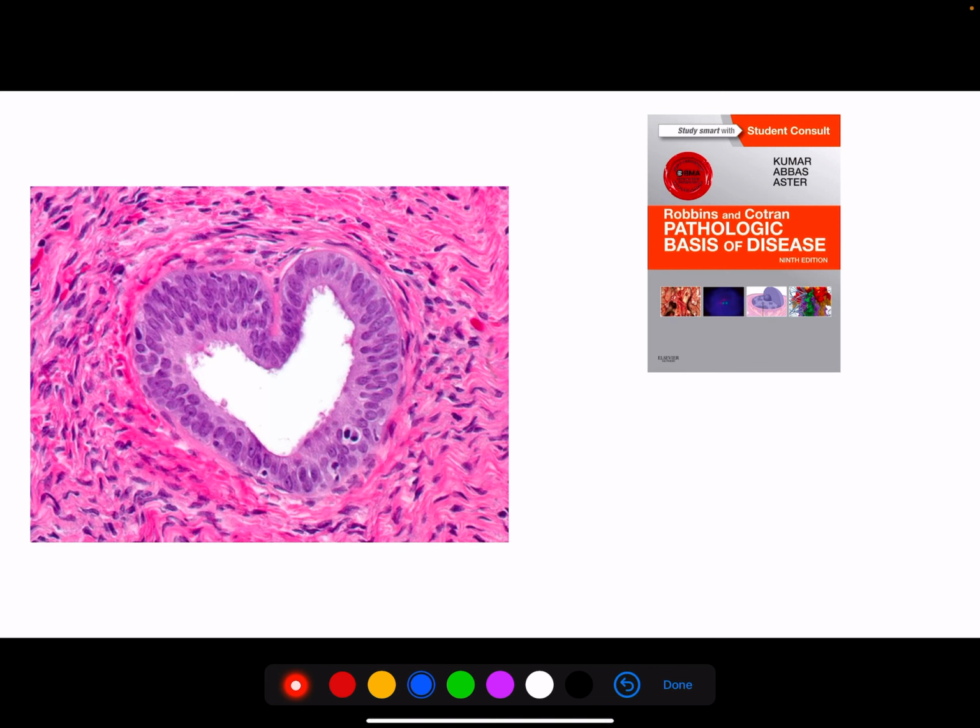So coming to the book of reference, as already discussed, Robbins is the book of reference for your general pathology. Most of us are reading, including me, we used to read from Harshamohan. There's nothing bad. If you have your book with you, whenever you require any sort of reference or clarity, nothing wrong, you can go back to Harshamohan and refer to the content.